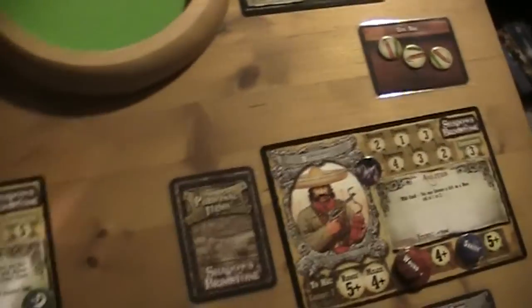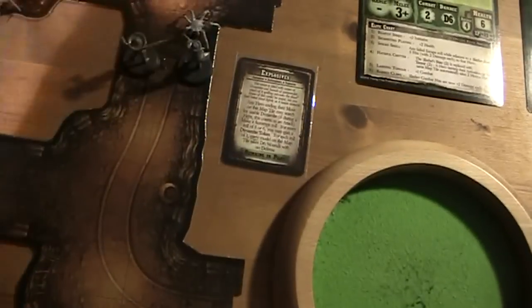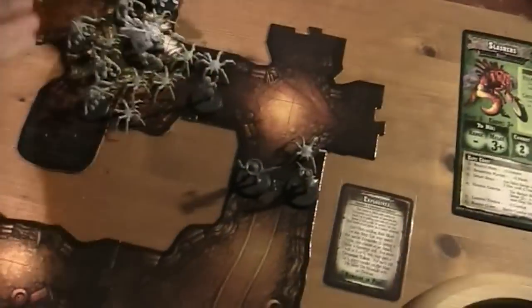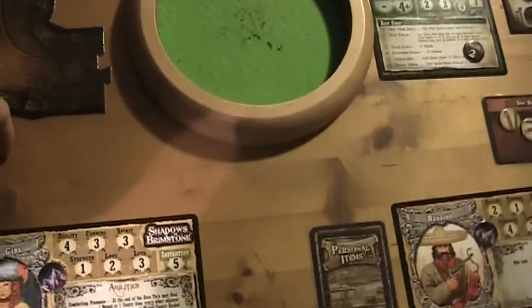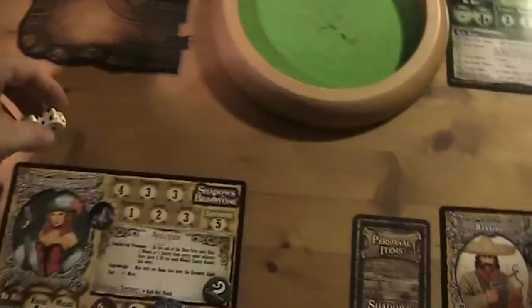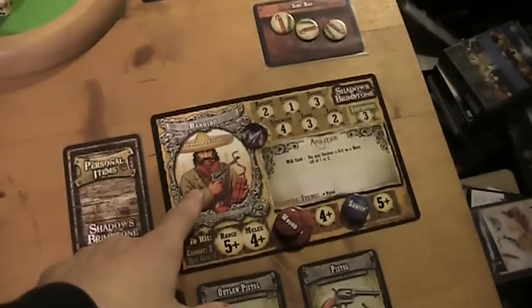So what happens now is that I gotta use my 2 guns and shoot that stupid spider. And then in the next turn we can come closer and try to attack all of them. But that was now really bad. No way to do some dynamite throw here. Okay, so let's roll 5 dice. I'm just gonna shoot that spider. Okay, at least something.